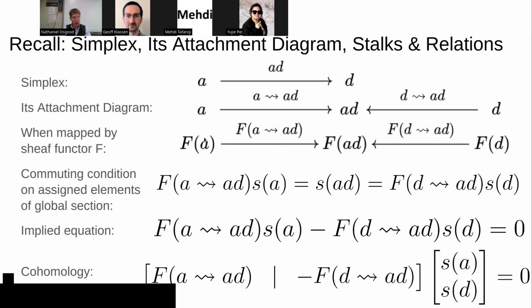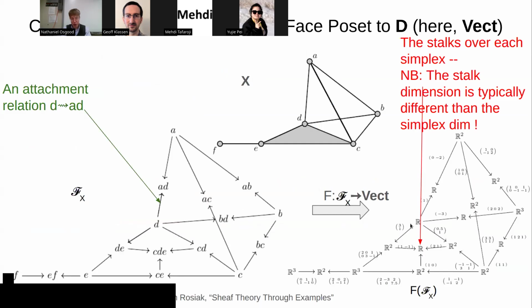So we're going to apply the sheaf functor F. Remember the idea with the sheaf? We associate a stalk over each of those. So there's some stalk F of D over D, and some stalk F of A over A. In this very room, not long ago, we talked about associating data with every point here. Are we good with that idea?